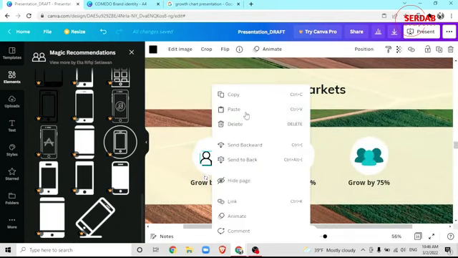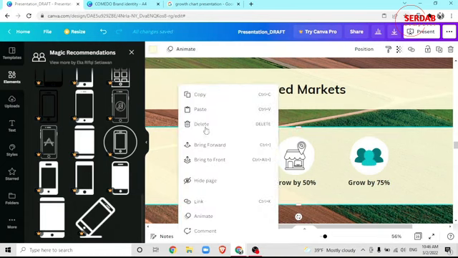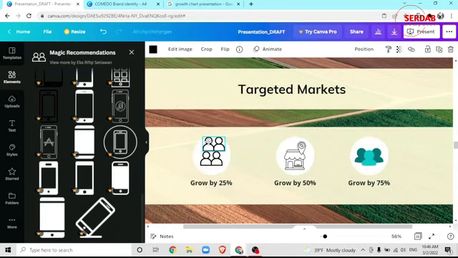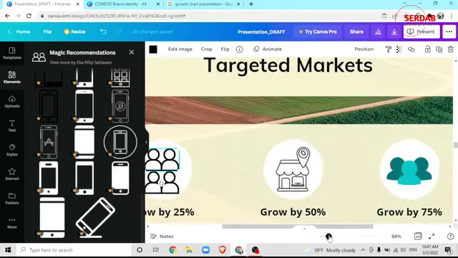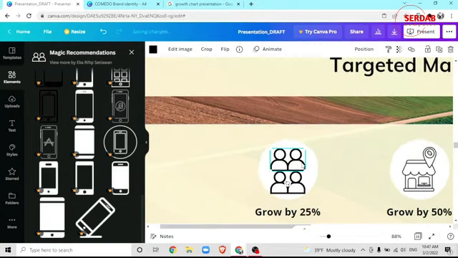I could try making a copy. And let me zoom in. I like odd numbers, so maybe I could crop it.